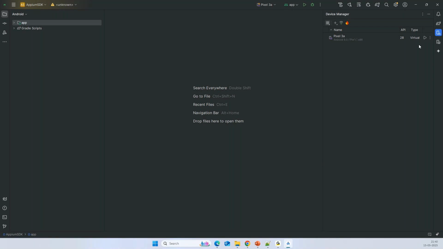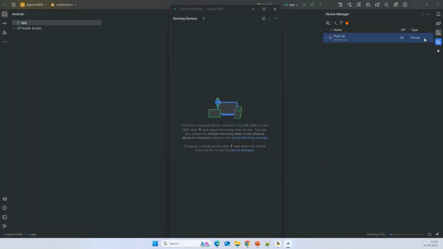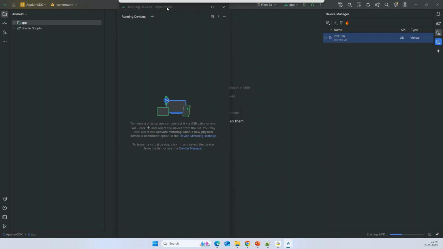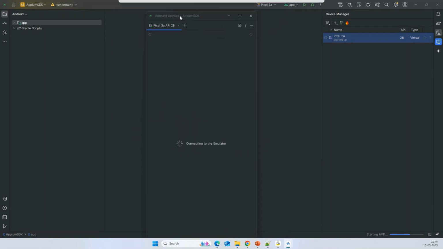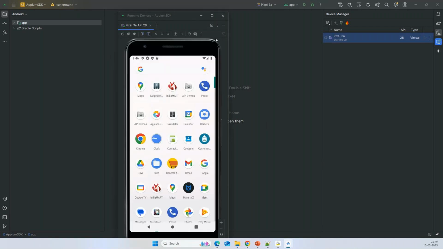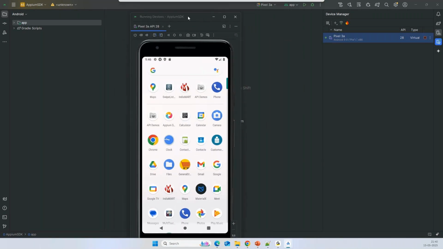What you can do, you can simply click on this run button, like this start button. And once you click on the start button, a new pop-up will open. Right now my pop-up, you can see that I can just move this pop-up anywhere because I have just changed the dock size. If you also want to have this pop-up like this, what you can do is simply click over these three buttons. Okay, not these three buttons, where I need to do.